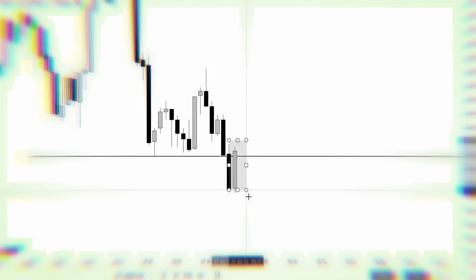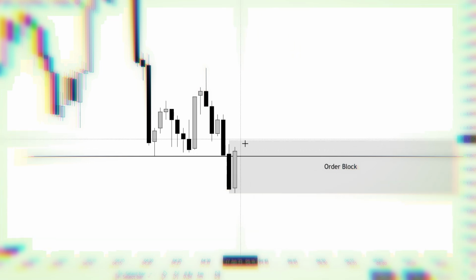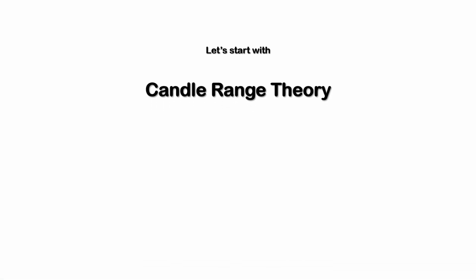And I'm here to show you a strategy that can make you a consistently profitable trader, but only if you're willing to set aside your current mindset, because what I'm teaching might seem wrong and unfamiliar, and at first glance, you might think it contradicts what you've been told. But maybe that's why you're not profitable yet, and I am giving you the missed parts of your success puzzle. So try hard to understand what I'm teaching you, and if you have questions, ask in the comments. I'll personally help. Let's start with the candle range theory.